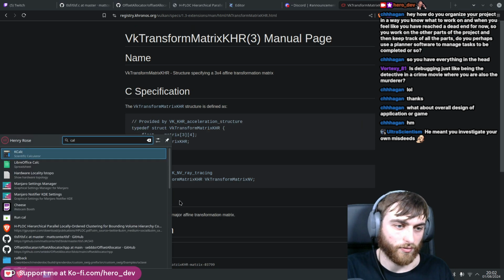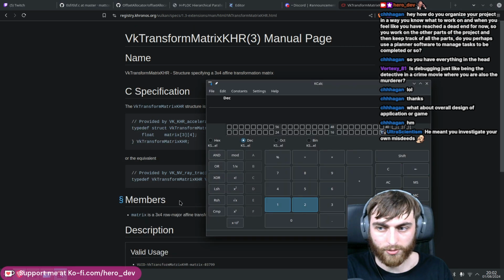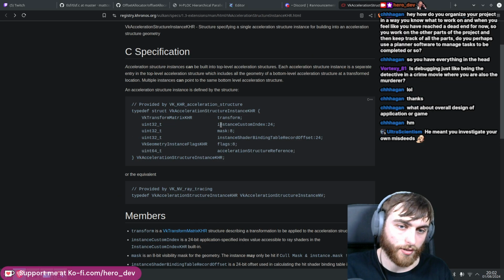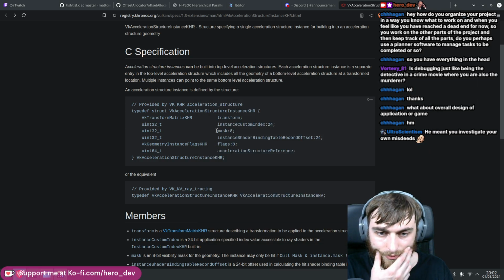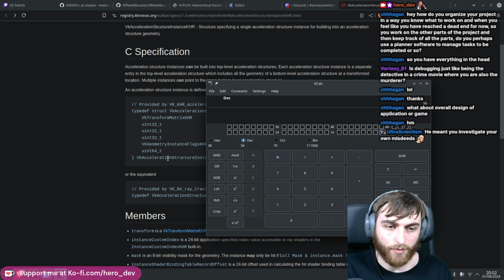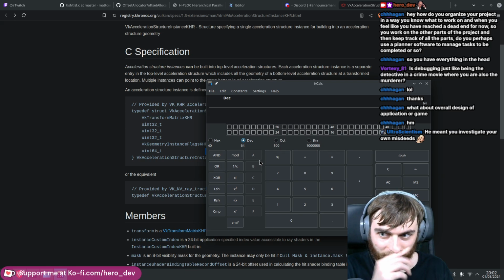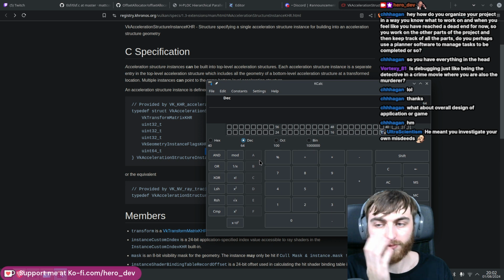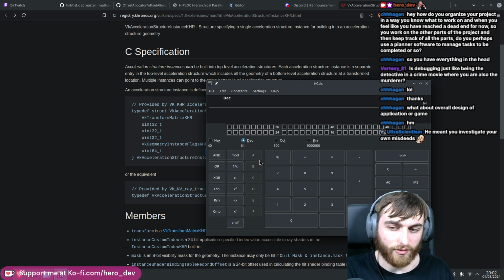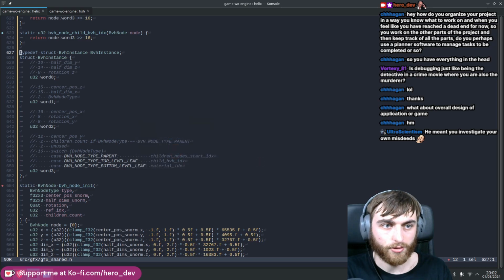Right, let's use a calculator so my brain is not getting fried. I always doubt myself heavily when I ain't got the calculator by my side. Yeah, 48 plus another 4 plus another 4, so it's 56 bytes. Then use 8 bytes here for the pointer. That gets you to 64. Right, so they get into one cache line per instance, whereas ours is 16 bytes, so we get 4 in a cache line.